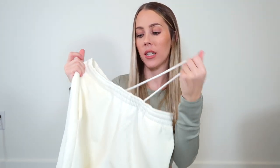But overall, I really do like the waistband on these. I love that the drawstring is on the inside and you can cinch them as much as you can and kind of just have them flow on the outside. The pockets on these are really good, and the shorts did have pockets on them as well, which I loved. The length of these are good. They're a little bit baggy on me being 5'1", so just a heads up, but I like that the band at the bottom is not super restricting, and it has a text right here, and then on the back it has the Pangaia name logo right there under the butt, if you will.